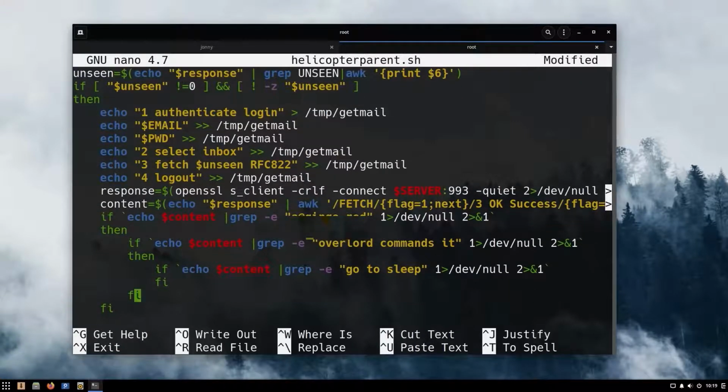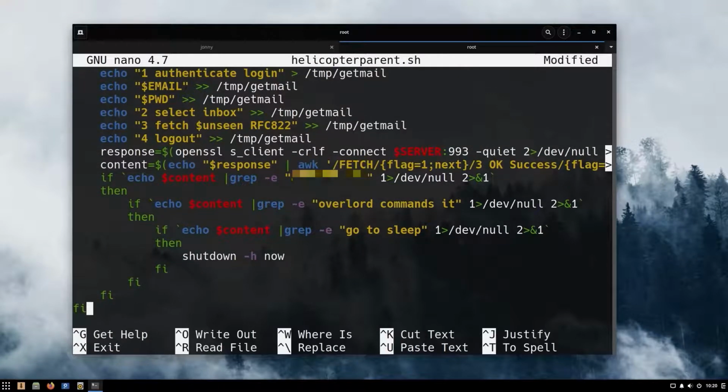And I don't want to make it so that it just looks for command colon and then a string for any command, because then I could potentially have people sending just anything they want to the machine. I'm going to go ahead and have it do a shutdown -H for full halt now. That way, when it runs, if it receives that message, then it will do a complete shutdown.